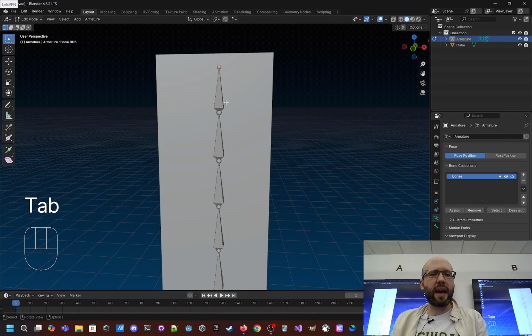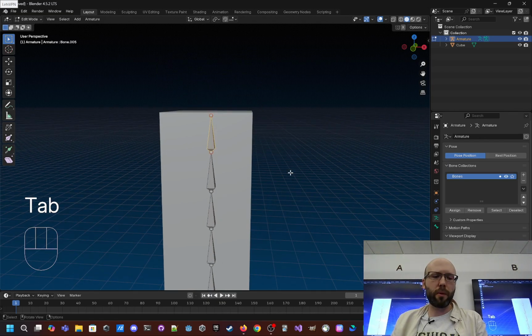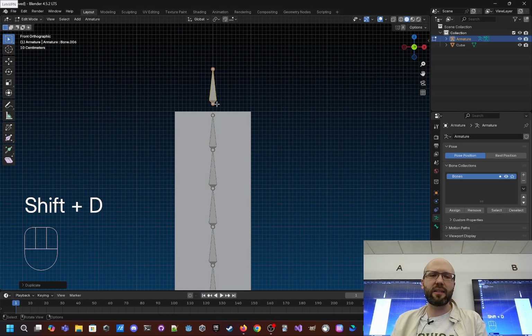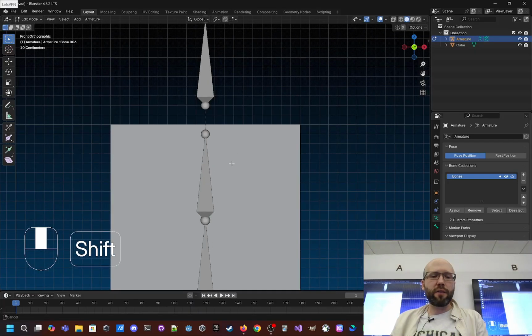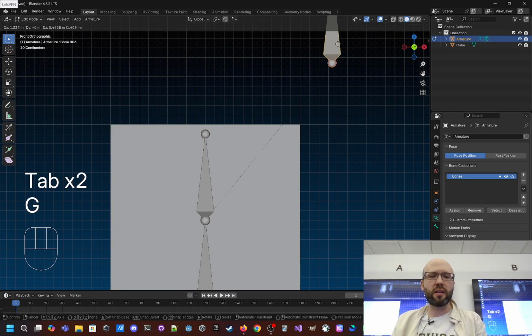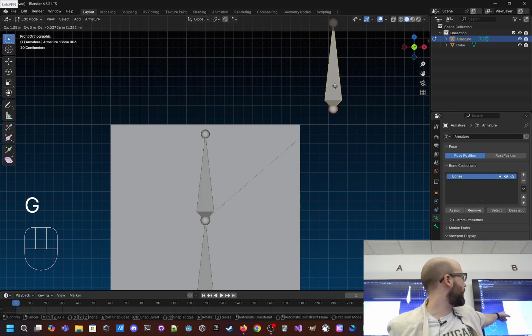I'm going to go back into edit mode. I'm going to say, I want one more bone. I'm going to Shift D and duplicate this one on the end upward. Shift D, duplicate it up, kind of like this, okay? Now, if you look carefully, there's a little dot right here that suggests there's a parent connection. You can see this line, right? This kind of faint line.